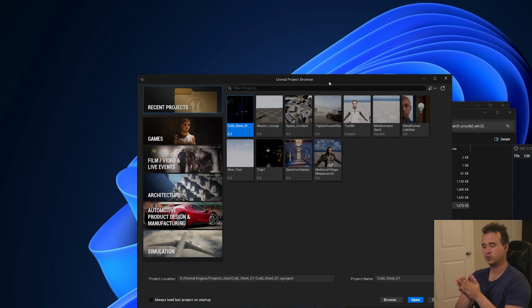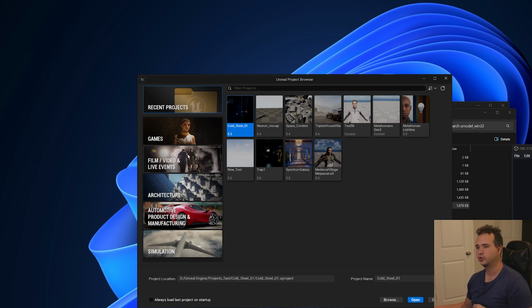And once you do that, you're going to come into this window. Now, this window right here, all you've got to do is select what kind of project you're going to do. I'm in between games and film and video. For the short films that I've done and most of the work that I do in Unreal Engine, I usually use film and video because it comes with everything activated. So unless you are doing games, I highly recommend you just open film and video. Otherwise, just go with this one. It contains most of the stuff that we're going to use. It's just that some plugins and some settings may not be on by default.